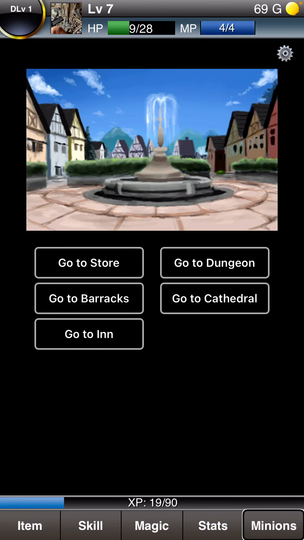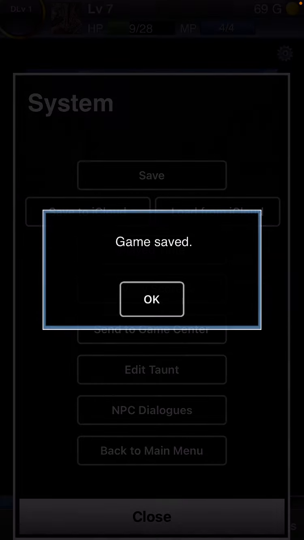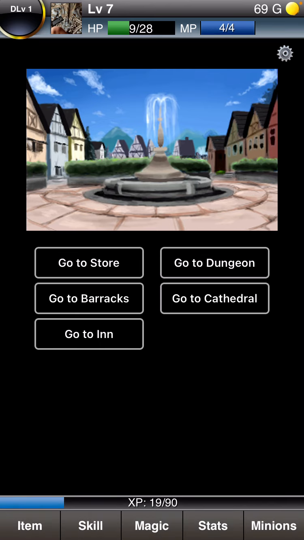Back to square. Stats, magic, skill, gear, MP, HP. Save. Game saved. Okay. Close. Go to dungeon. Let's see if this works.